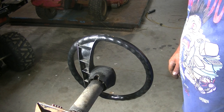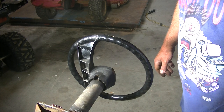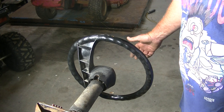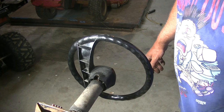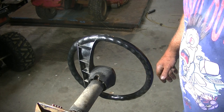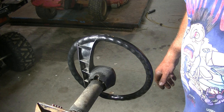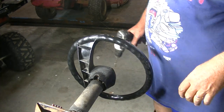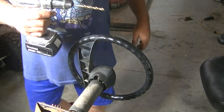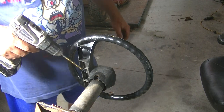So that roll pin's probably been in there about 35 years or so. Maybe it's been in there ever since the tractor was new in 1984. I don't know. So it ain't coming out. I'm gonna have to take a drill to it, see if I can't drill it out so I can get this steering wheel off. We'll see how that goes. Gonna use my drill press. I'm gonna stick this in here, start drilling, and press down on it.